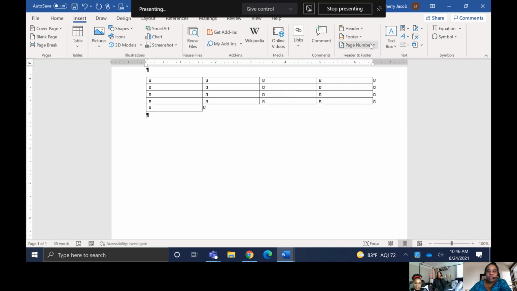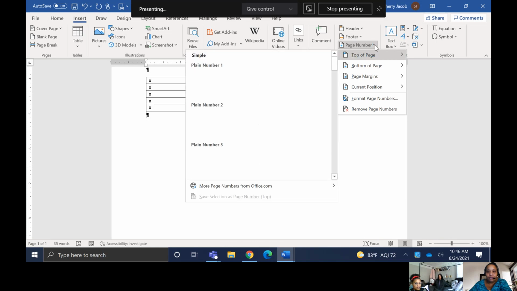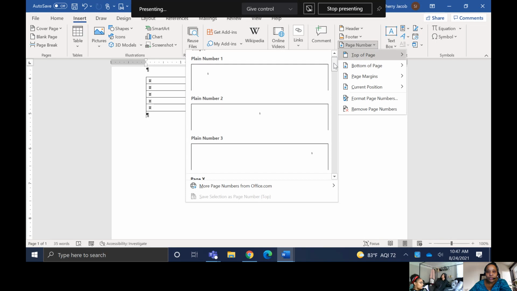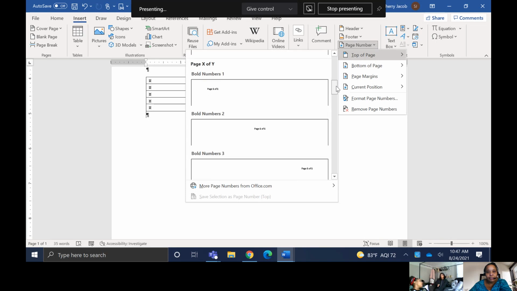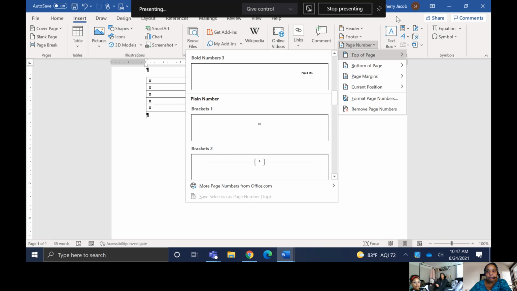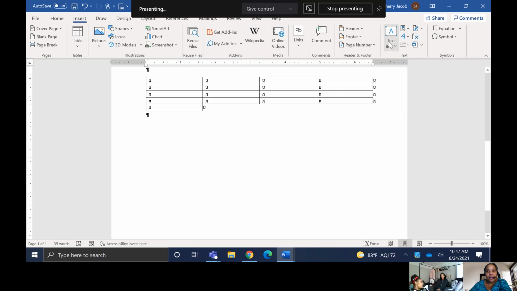Of course, you can add page numbers to your document if you want to do that. Page numbers typically will fall either in the header area or the footer area, so that's why it appears in this header and footer group. Typically, that's where you would find a page number. And there's all kinds of page number formatting. If you just click on that little arrow, it'll show you an example of where it would appear in the list.